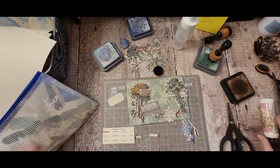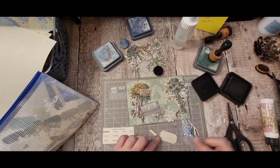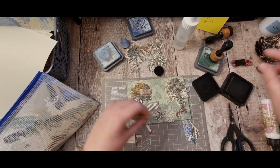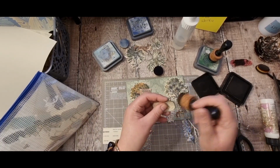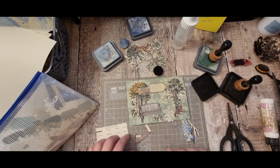And I think I'm just going to stamp some text over that. Where's that little stamp gone? I've been being naughty and not putting things away. I'm normally really good at getting packed away, but I've got a lot of different projects going off, so I don't know what I need for each one. So that bit of text is just to give it something. So I'm going to have that, something like that.